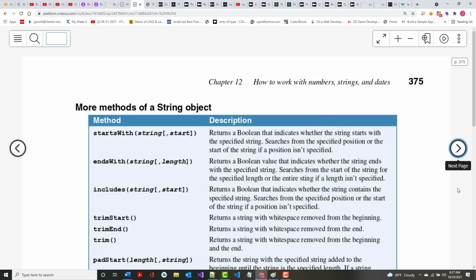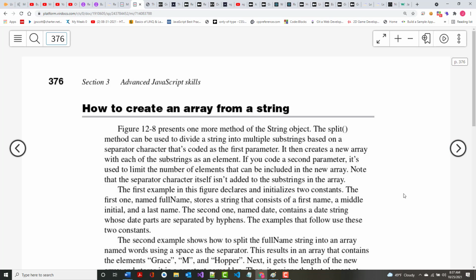So, how to create an array from a string. That is called exploding. In here, it's going to be called using the split method.